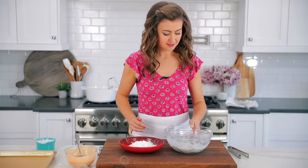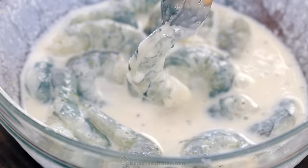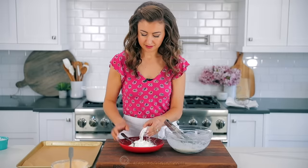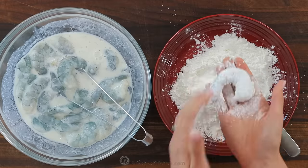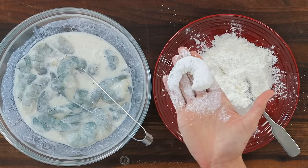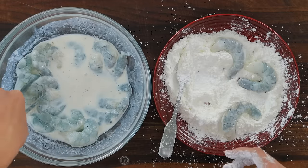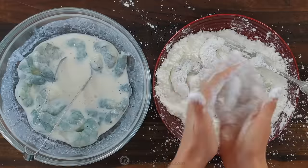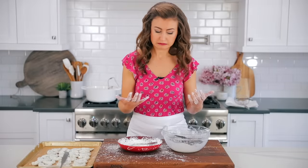Add 3/4 cup of cornstarch to a shallow bowl, and now it's time to bread the shrimp. I like using tongs to keep my hands clean. Remove the shrimp from the marinade one at a time, allowing the excess marinade to drip back into the bowl. Dust off any excess cornstarch, then transfer the breaded shrimp to a parchment-lined baking sheet. Because the shrimp cook quickly, I like to have all of them breaded and ready to fry.